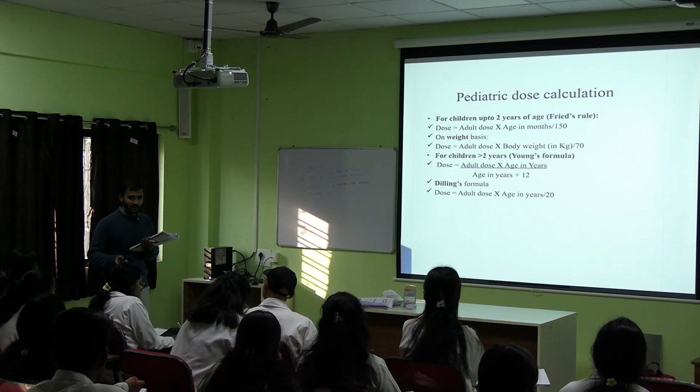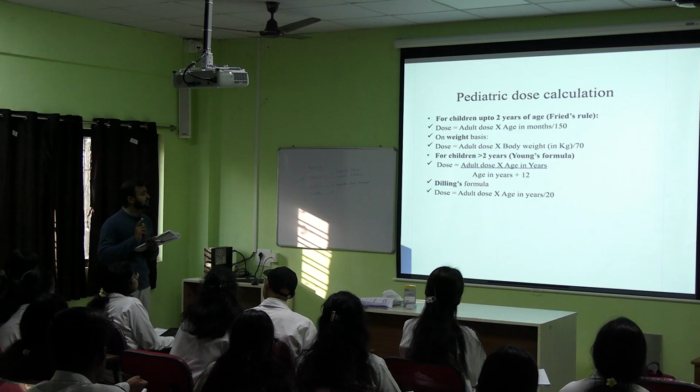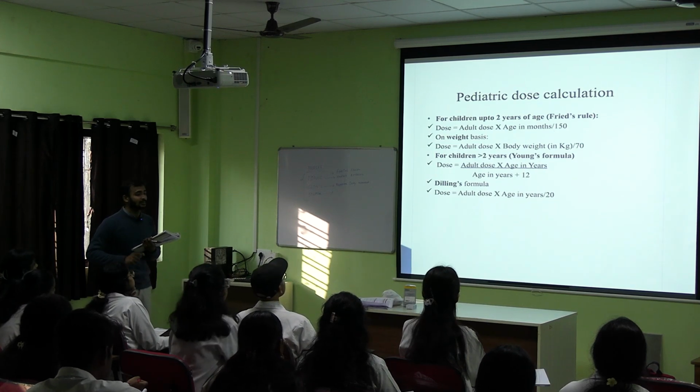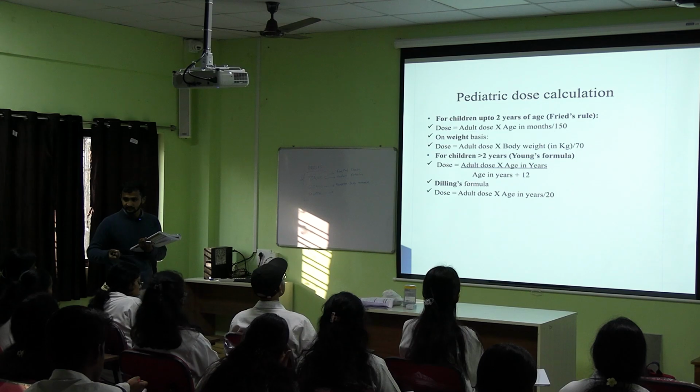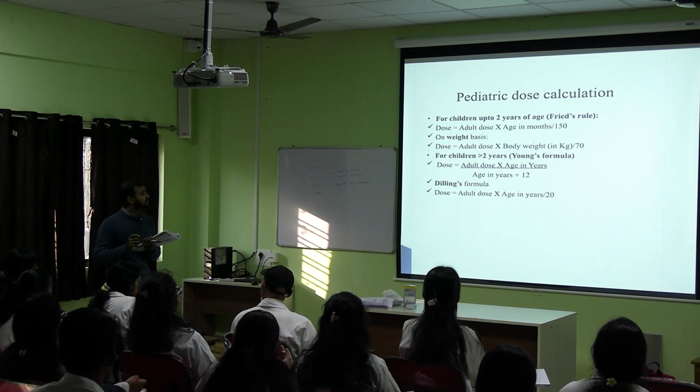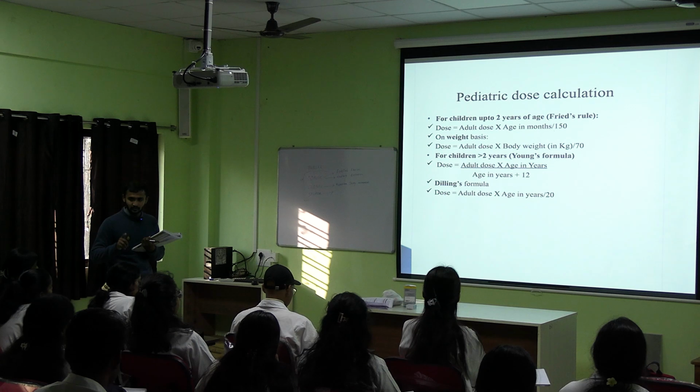12 mg per kg. So it is the normal ratio. If you want to calculate the adult dose, you first have to multiply with the adult weight, then it will be the adult dose. So you have to multiply 12 by 70.